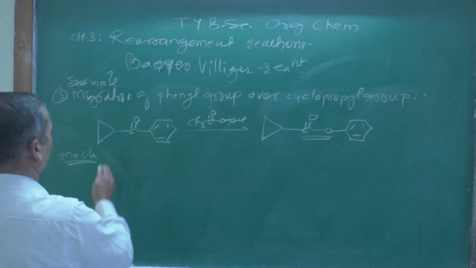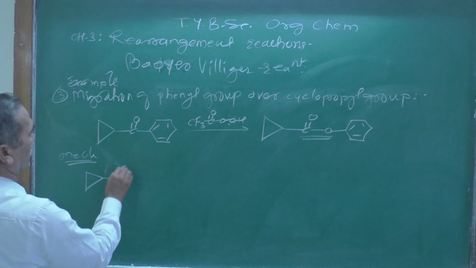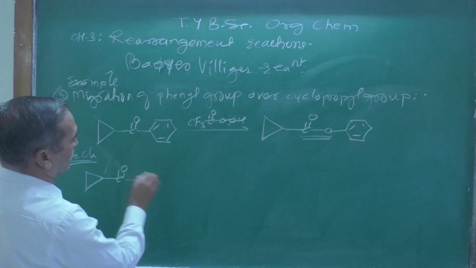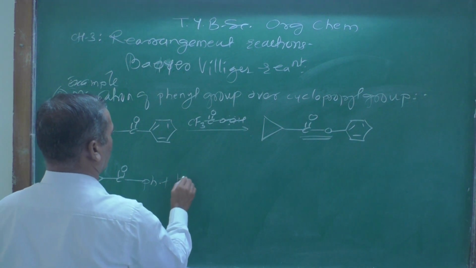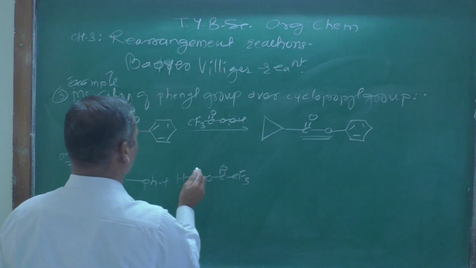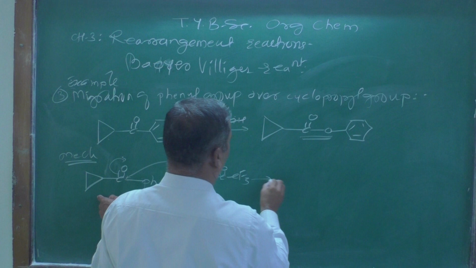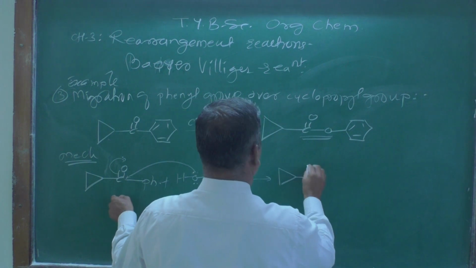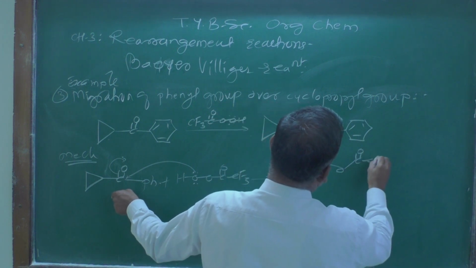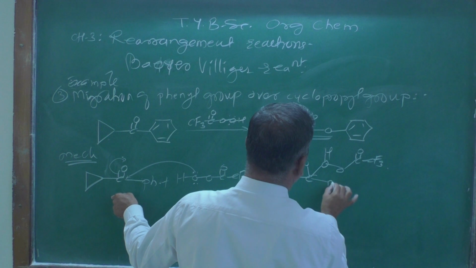So let us see the mechanism once again over here. This one, phenyl, then C double bond O, and instead of the phenyl ring I am writing PH for short, and then this one HO, then O, C double bond O, CF3, I am writing like this. So this lone pair is going to attack the carbonyl carbon, and you are going to get the product like this: CO minus, now here OH, then O, C double bond O, then CF3, and now here is a phenyl we are writing.